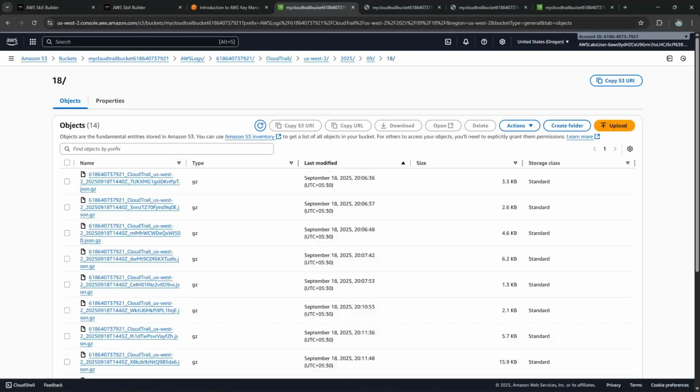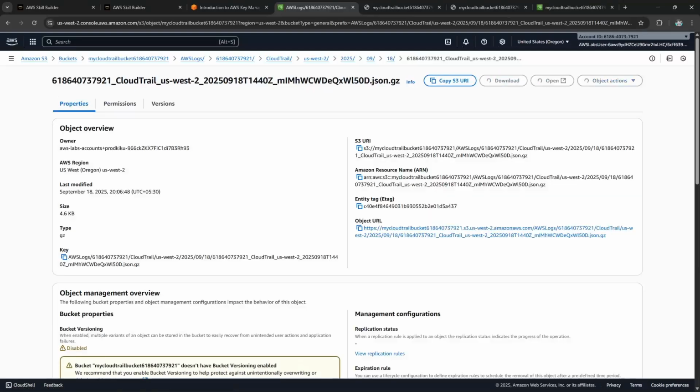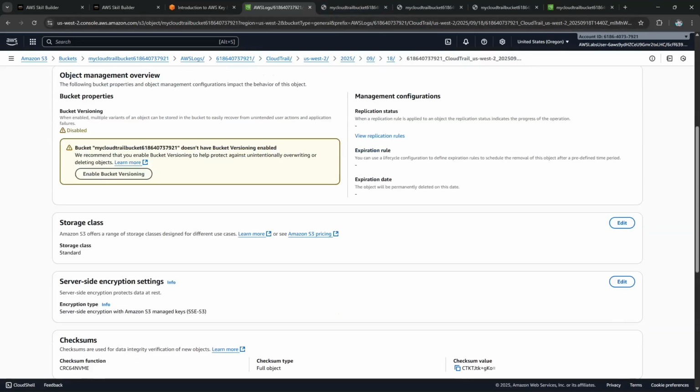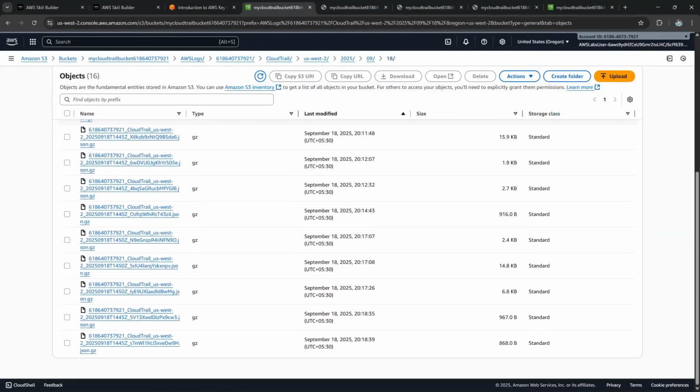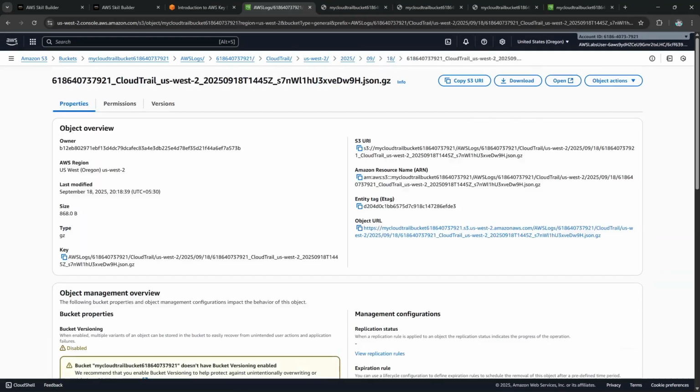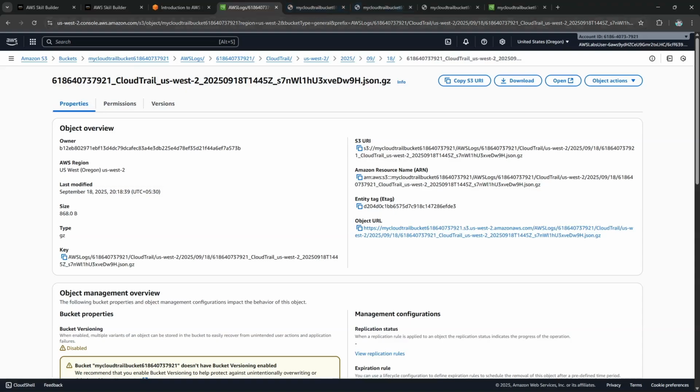Let's see if we are able to find it in this one. In this one also it is not found. Go for the most recent one. Okay, that is the most recent one. If we check here, I think that is also not found.